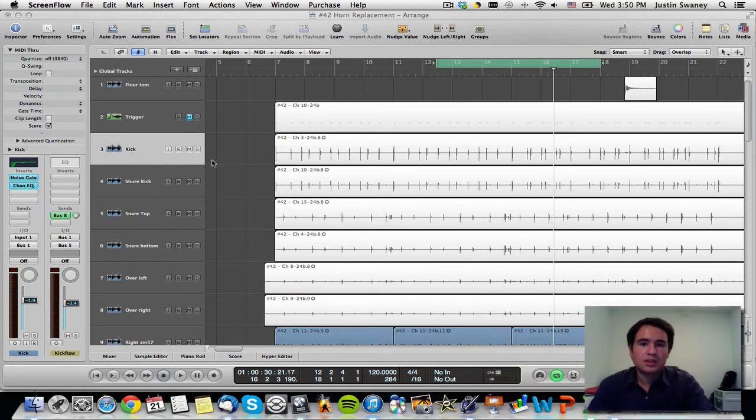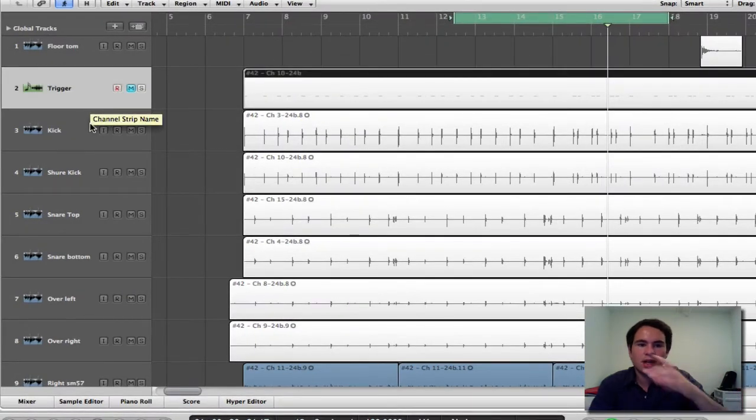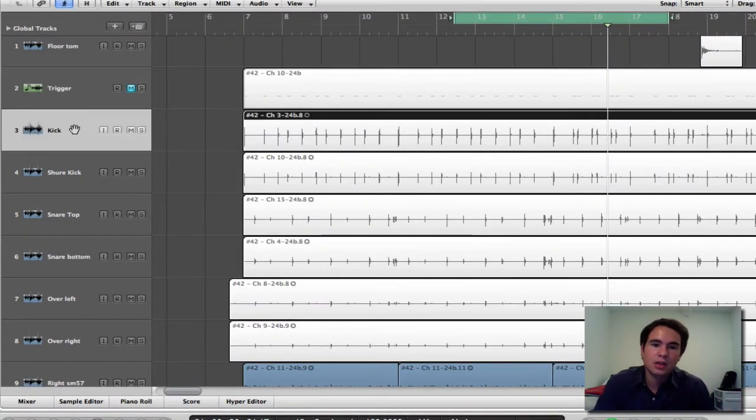What I have pulled up here is a song off of Chalk's upcoming album Before the Rain. It has no vocals, but it's a good demonstration. The white tracks here are the drum tracks, and you can see I've already done this with this trigger here, but we're going to make it on our own. The goal is to get MIDI information for a synthesizer out of this audio information. So how are we going to do that?